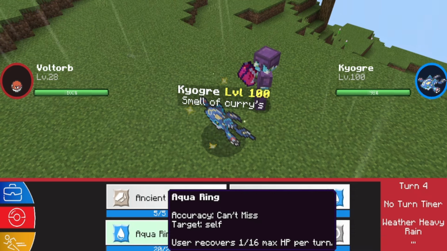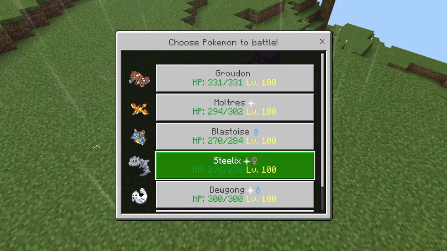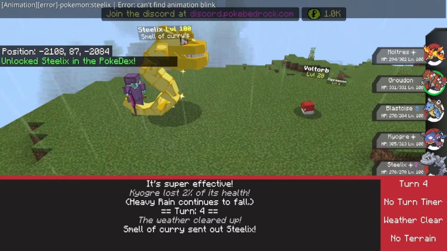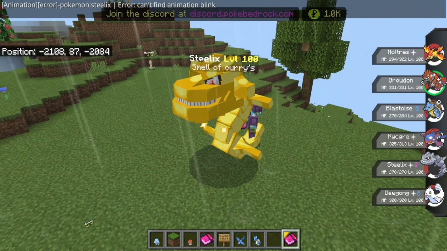And so, we got Aqua Tail. We can use any one of these. But yeah, there's Kyogre. And then if we send out Steelix, you see the rain is definitely looking good. Look at that golden Steelix. It's looking good.